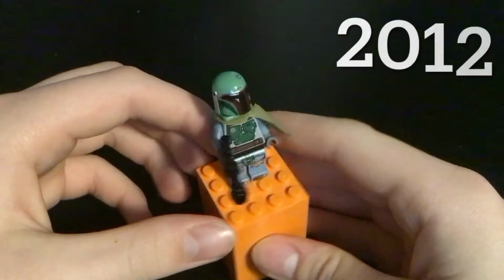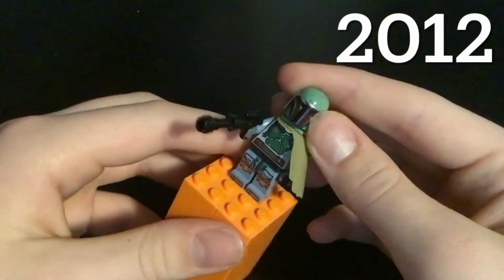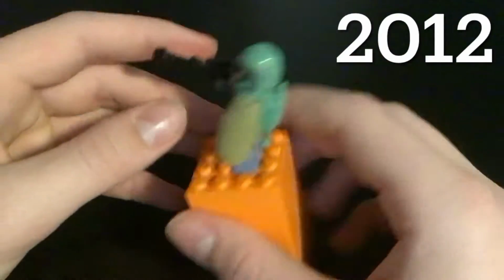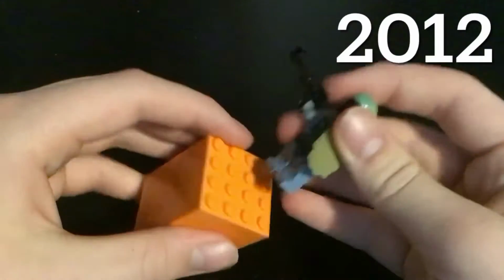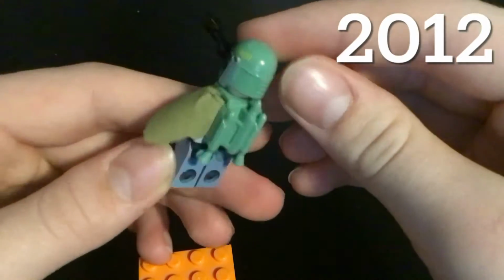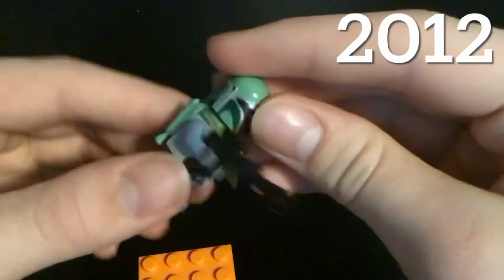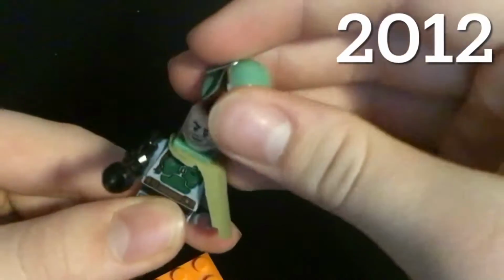This is my 2012 Boba Fett. He's from, I believe, the Desert Skiff, but I don't own that set, so I have no idea how I got him. Funny enough, but he's interesting, I guess. I should probably try and describe him. He's got this cool helmet, just like all the other Boba Fetts. It's red and green and yellow stripes and a dent, and yeah, you can take a good look at him, and then I'll show you his face.